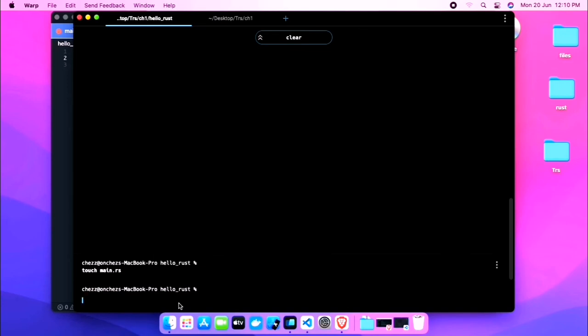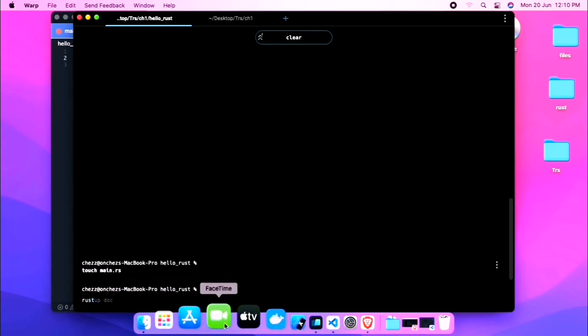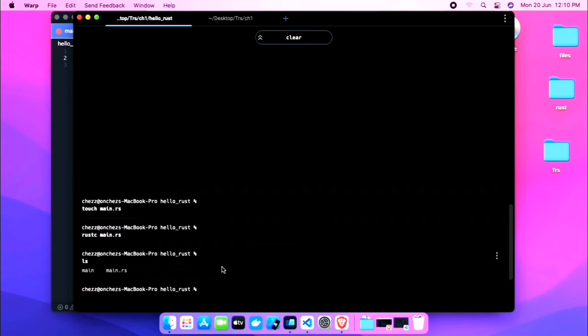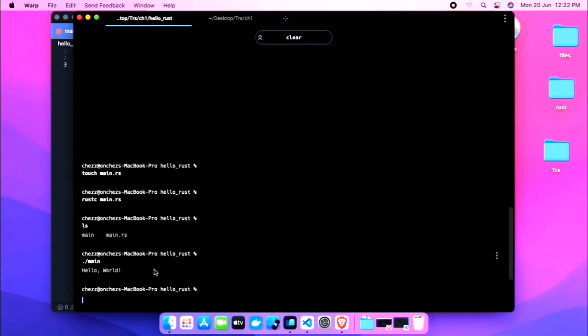So with that, let's compile our code. We use rustc, then compile it. It will generate an executable. After generating an executable, we can see it, and we can run it by calling it. So basically that's how you run a program using rustc.